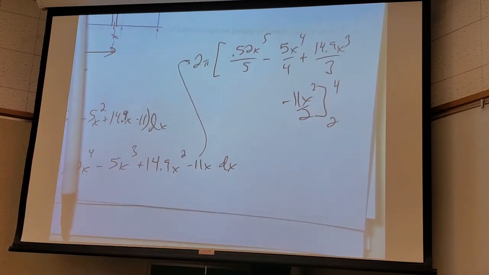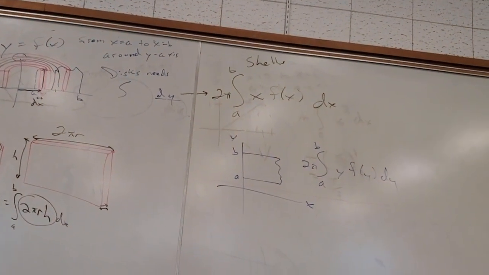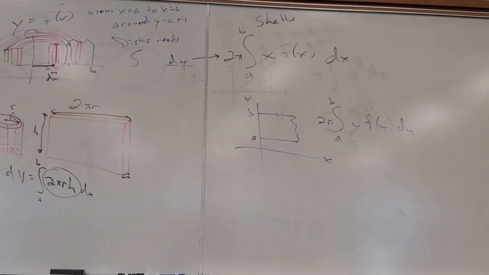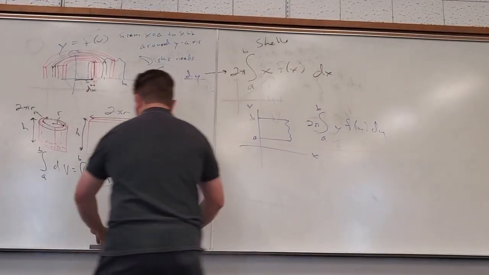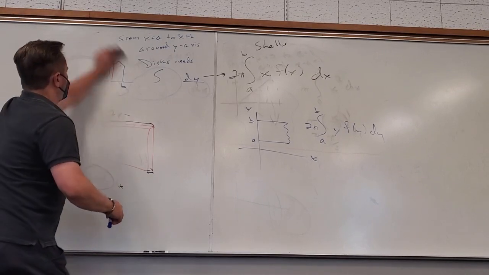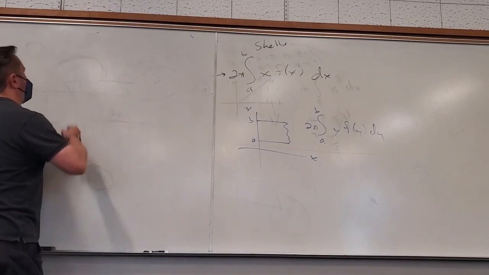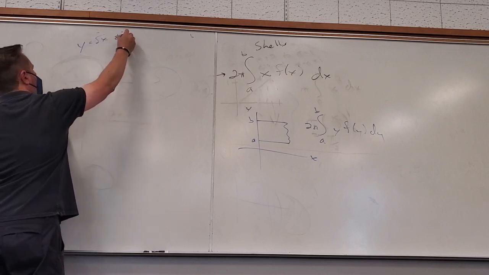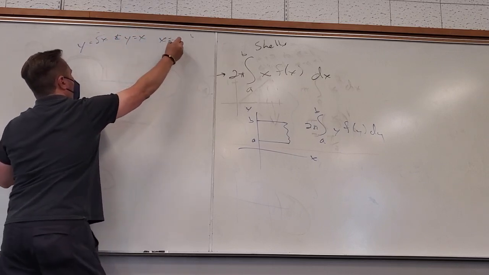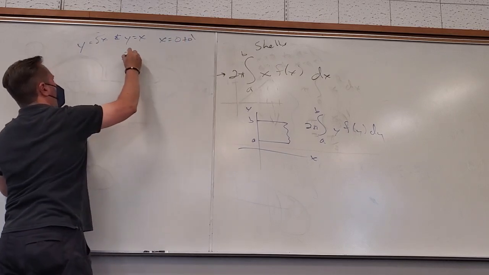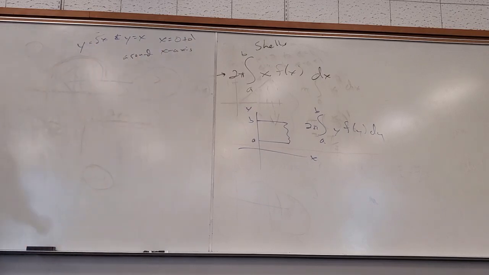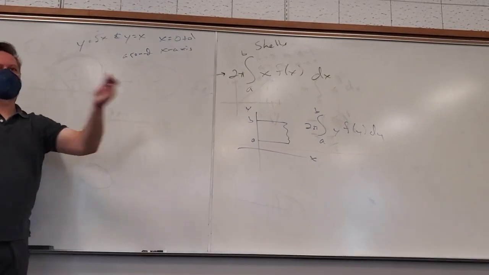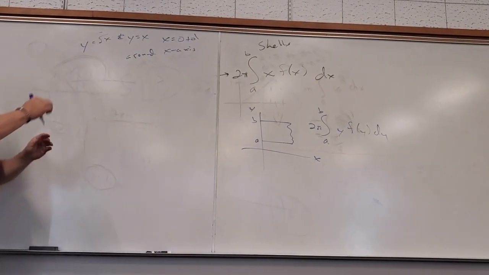Coming back to that first problem we did. And you guys have it all there for me so I can ask you to remind me what it was. So we already knew the answer. Remember the very first problem we did? We did it in parts, but essentially the problem was y equals square root of x and y equals x, from x equals 0 to 1, around the x-axis. I did this part, and then I did this part, and then I subtracted. Okay. So I have this region here.